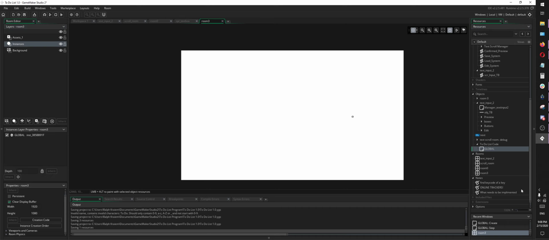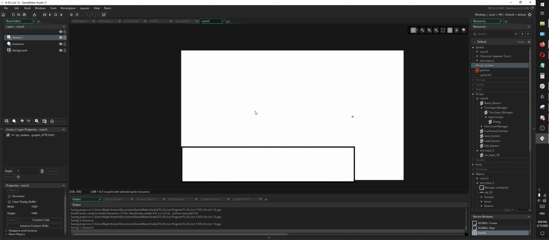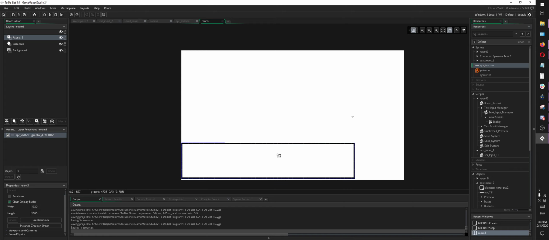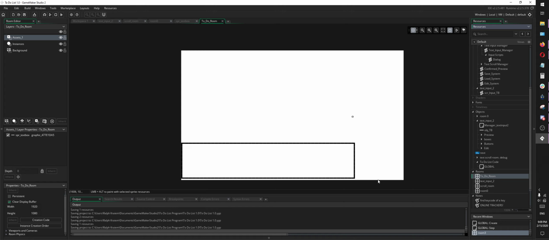Let's add an instance of global and asset of the text box. Let's also have this be the first room, that way nothing spawns before it, so it doesn't screw around with variables.